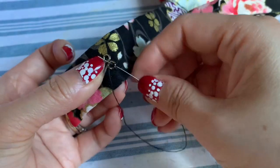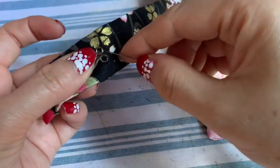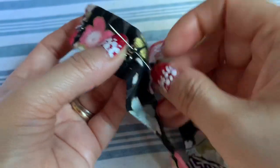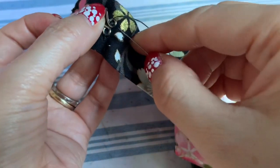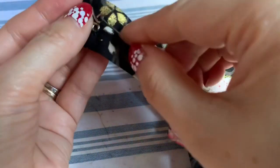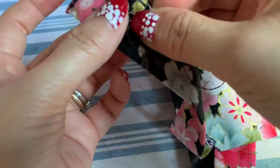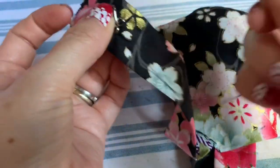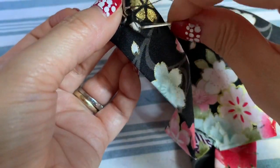You may not need 2 eyes. You only need 1 eye and 1 hook. If you want to measure it and you think, okay, this is good, then you can do it. But if you're making it for someone and you don't have that person in front of you, then use 2 eyes and 1 hook. But for yourself, you can just make it, try it on, and wherever you think the eyes can be placed, then you can sew it in. Not your eyes. These eyes.